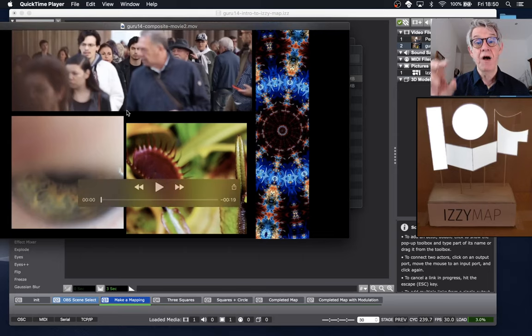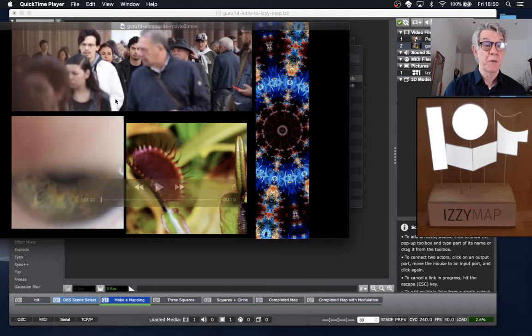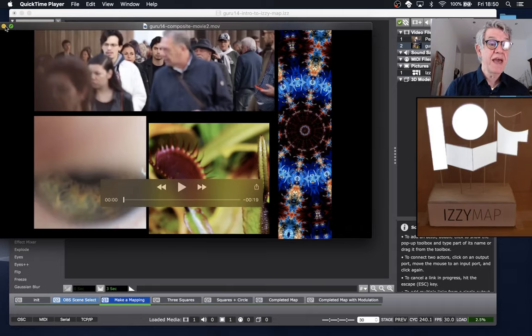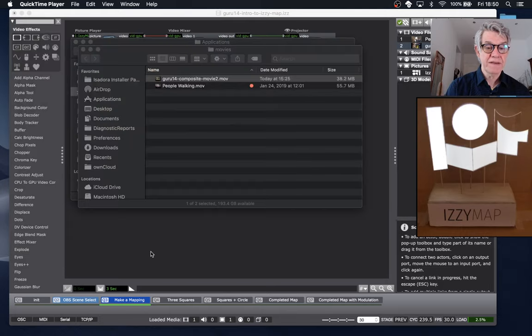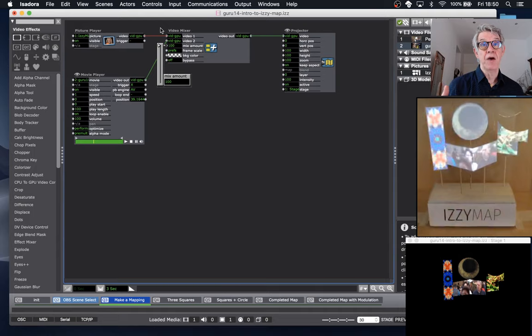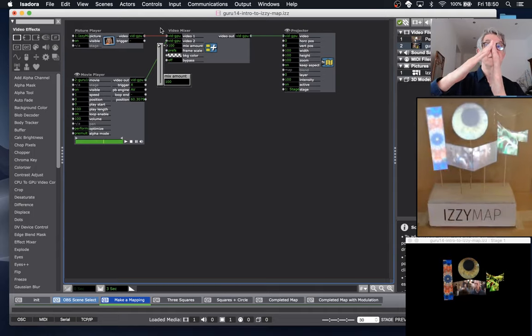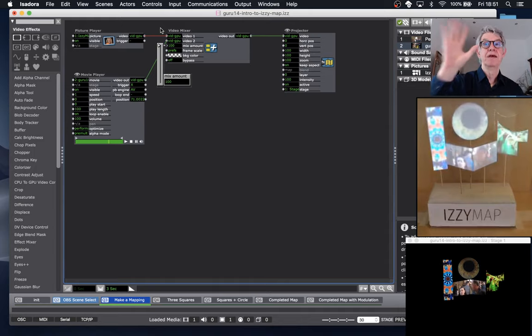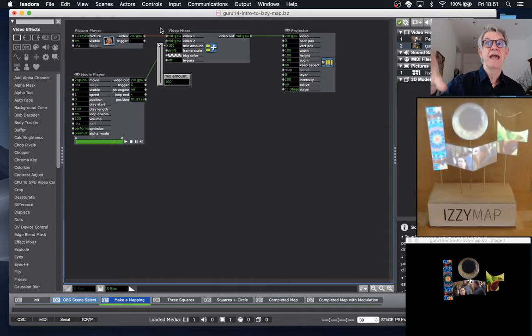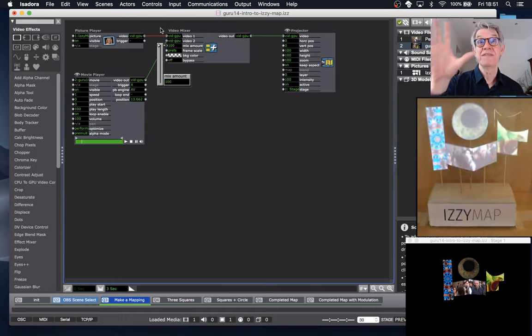And I put those all into position based on that mask, the mask that we just used to make all these shapes for our projection mapping, right? So now, if I go back to my patch and I content on the model, on the left is the kaleidoscope. The thing with the angle is one single image that is kind of bent at an angle. The pupil of the eye is in the circle, and the Venus flytraps is over to the right.